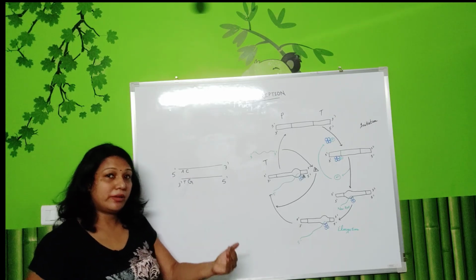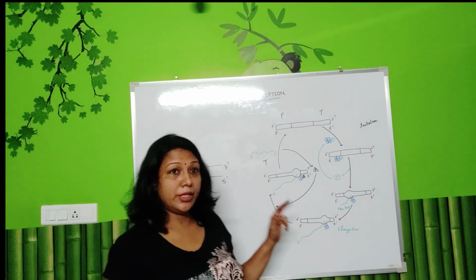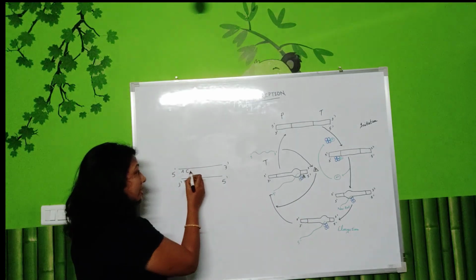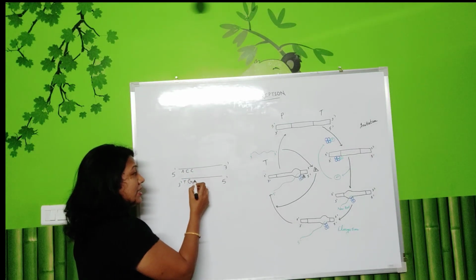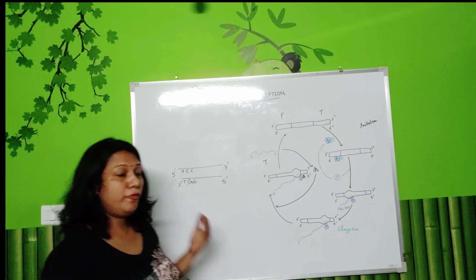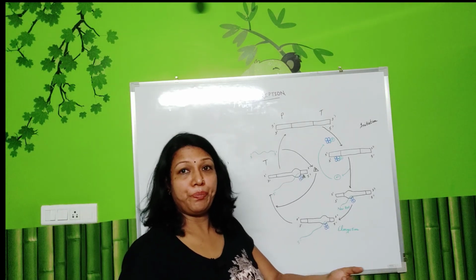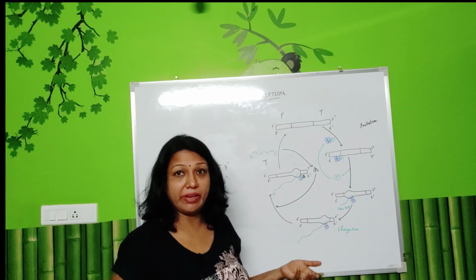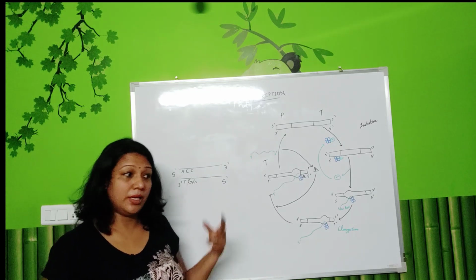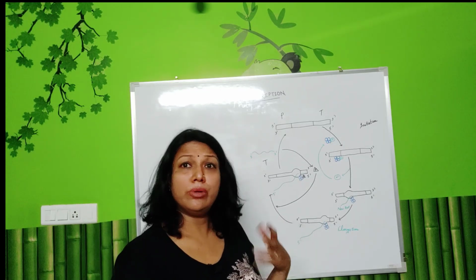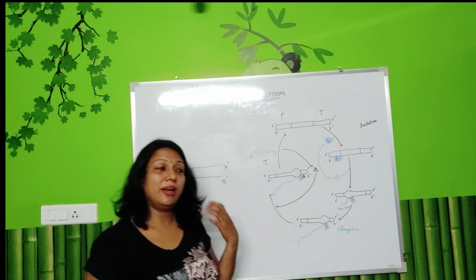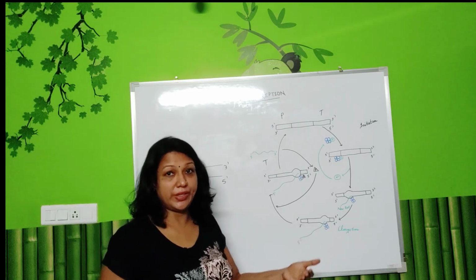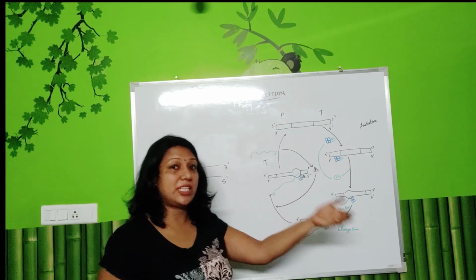Now, if at all we are producing two mRNAs, the sequence present in them differs. See, for example, here ACC is present, and TGG was present. When they form mRNA, the sequence will be different, right? Two different mRNAs will have two different sequences, which will result in two different types of protein. But we are going to produce only one type of protein. So once again, this will complicate the transcription machinery, and it will also complicate the translation machinery.